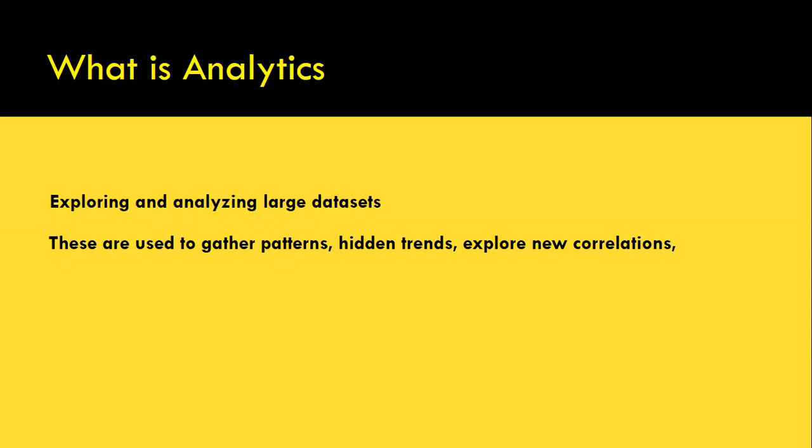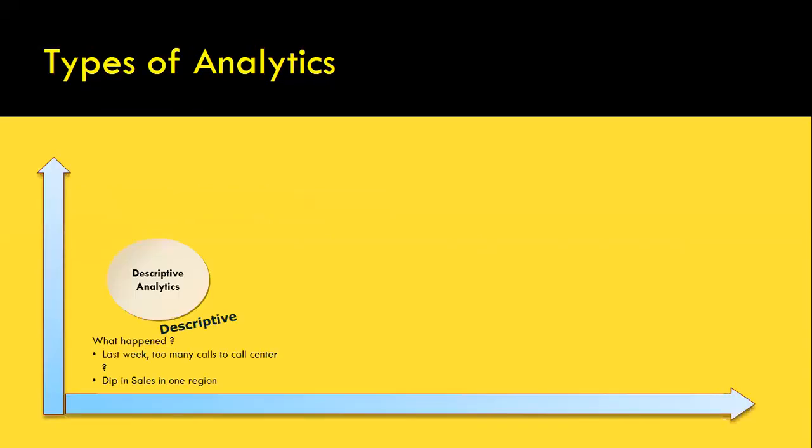By doing analytics, we understand where we lack and where we need to improve, where we can cut down costs, and how we can increase revenue. We can also come up with optimal pricing. All these things we can decide based on the insights that we get as part of our analytics. Now let us understand the different types of analytics.